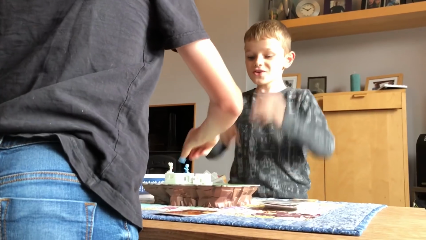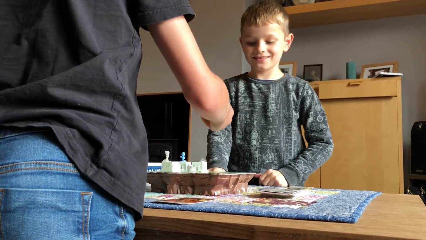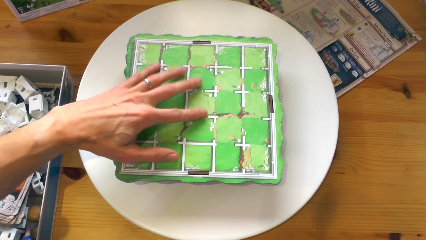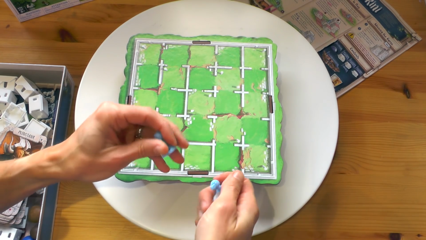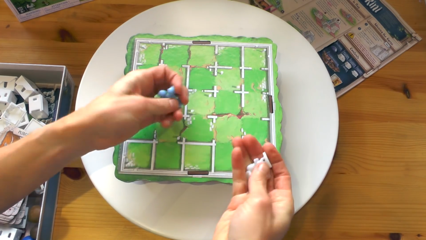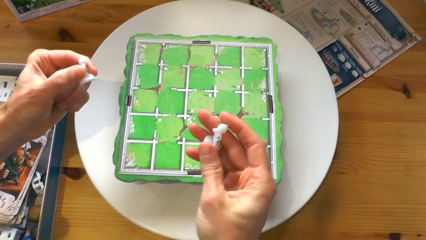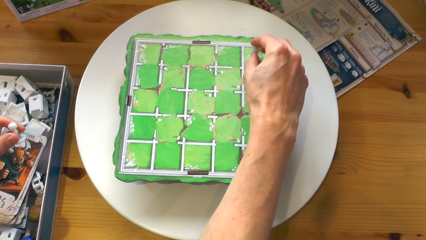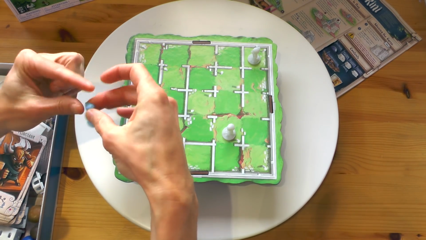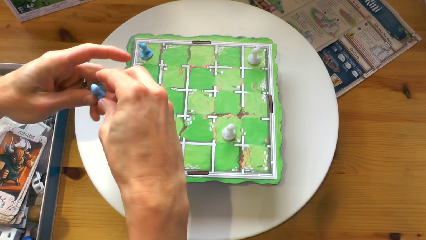So I think the thing we should do is get this on our studio here, and I can show you the basics of how to play. So here we are, we've got our board here, and each player has two of these characters, a little girl character and a little boy character. You place these on the board to get started. The youngest player goes first, so over here we're going to have our young player. We're going to put one there, one here, and we're going to have our older player over here. Perhaps this is the dad player.